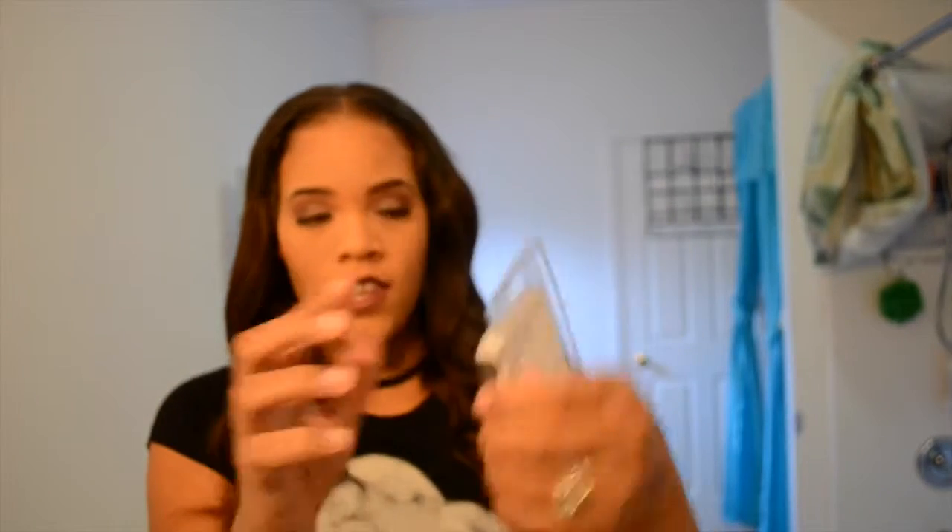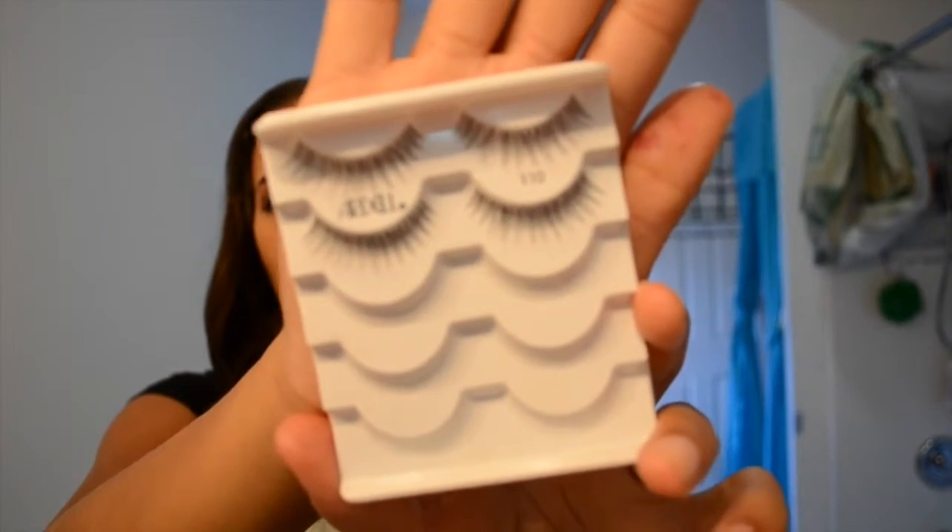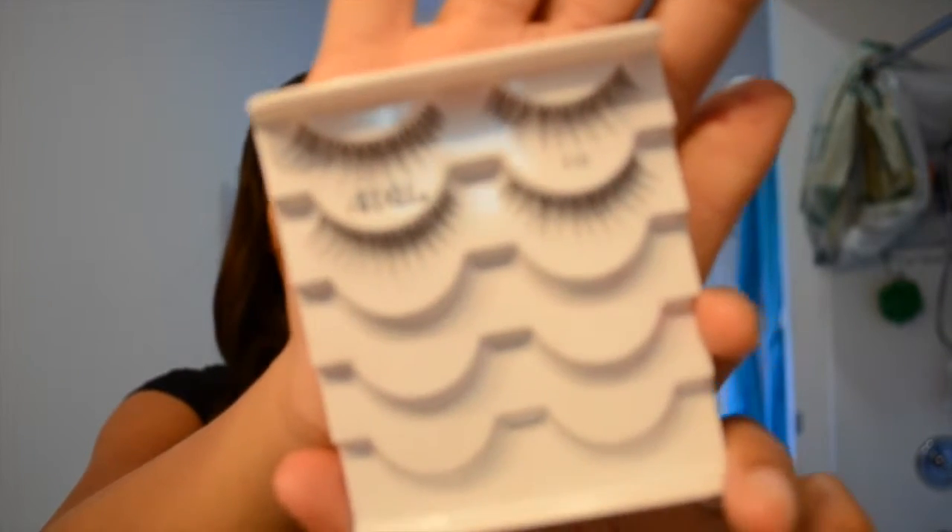The next thing — let's go with lashes. What I'm also wearing right now. I tried to use most of these products — I used all of these products on my face today. These are the Ardell 110 lashes. I got them in the styles that come in packs like this. As you can see, they are gone. These are not just my fall favorites — these are my favorite lashes. I don't use these when I'm doing clients, but I use these on myself. This is what they look like. I'm wearing them on my eyes right now. So these are my favorite fall lashes.